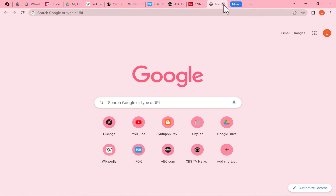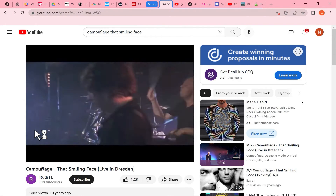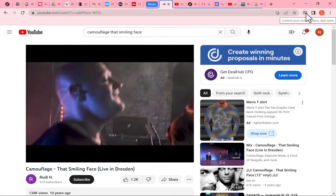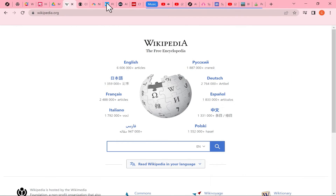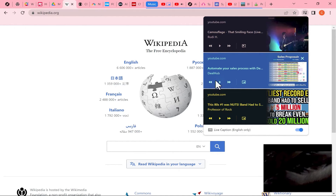Another option to help you control audio is that if audio is actually being produced, you should see a symbol in the upper right of Chrome. You can click on it to control the music without being on the actual tab. So if I'm over on Wikipedia working but I'd like to pause a video I'm listening to, I can just click this button and pause the video, skip ahead, rewind, and there's even a picture-in-picture option. It's all done through this button.